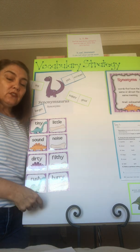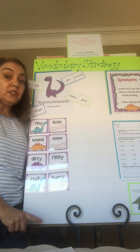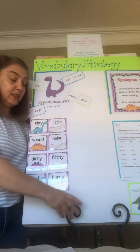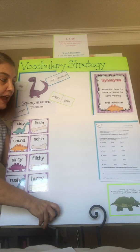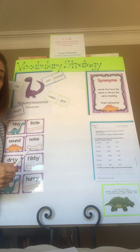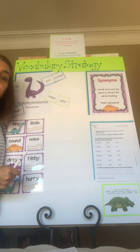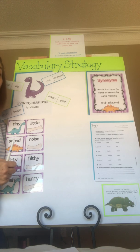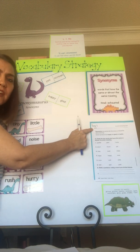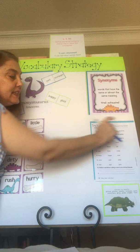Now, I hope these little activities help you complete your Day 3 page, which is a vocabulary strategy on synonyms. And what we're going to do is we're going to come over and I'm going to do the first one with you. And once you finish this activity sheet, remember you're going to take a picture of it, or your mom is going to take a picture of it, and you're going to send it to your teacher so that they can grade it and give your parents feedback if they need to tell your parents something. This is the worksheet that you're going to be doing today. It's Day 3, and it says Vocabulary Strategy Synonyms.